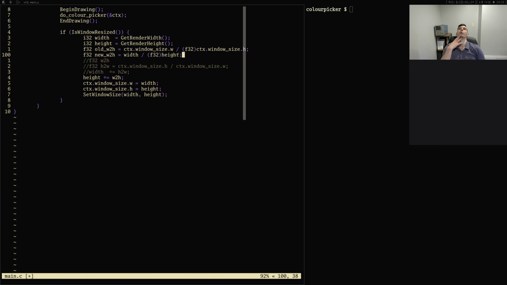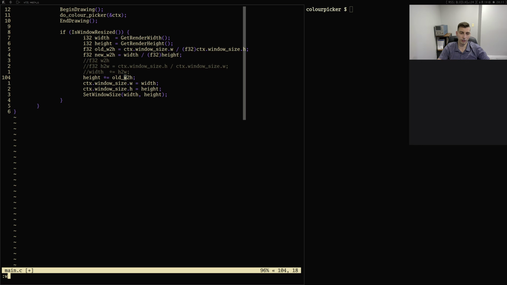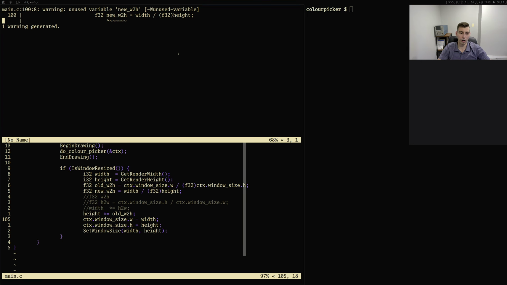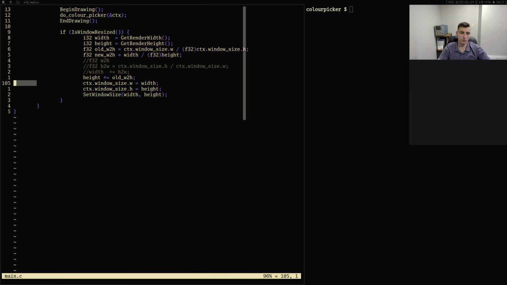We want to, basically, I think we just want to do this with proper floating point values.